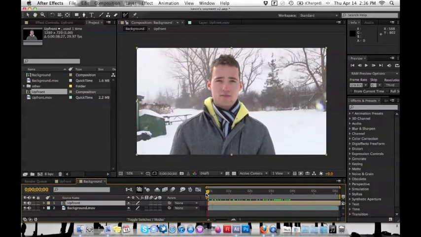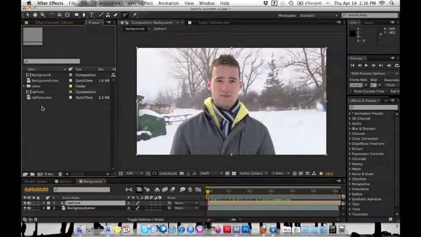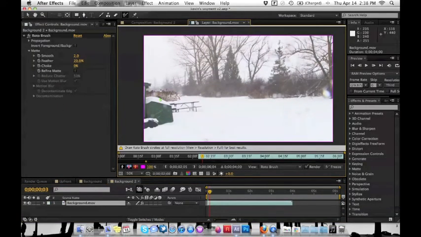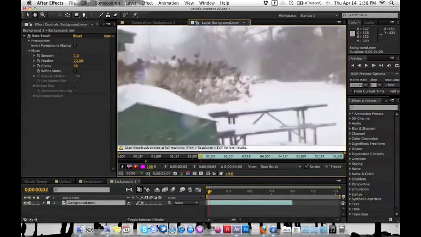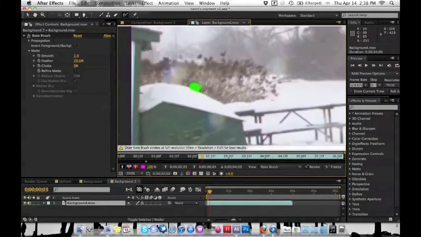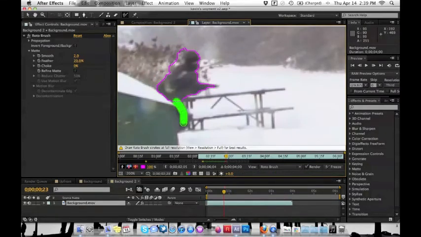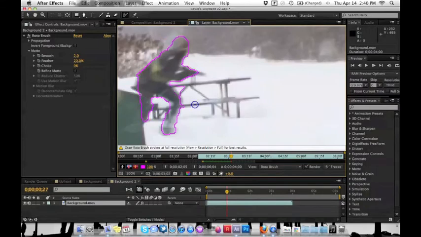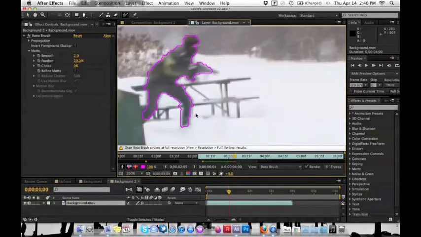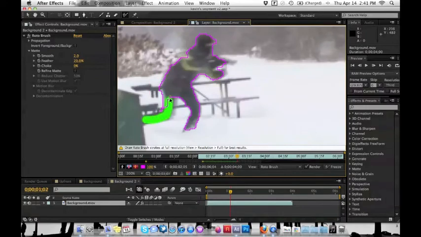All you have to do is open that video in a new composition, grab the rotoscoping tool, double click on the project, and just find the moment where it just pops out. And then I'm going to kind of speed this process up. See, with him it takes a little bit more time because all the snow and the artifacts, it's a little more jittery, but not too bad.